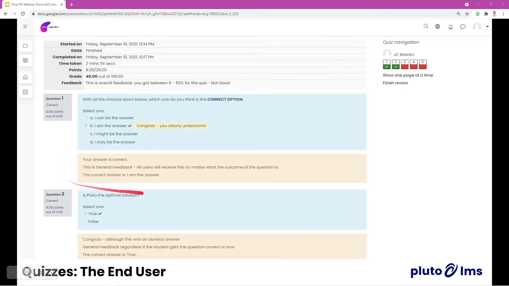I can also get my specific feedback as well as my general feedback. So this is overall feedback up the top. This is specific feedback over here, and this is general feedback over here, as well as the correct answer.